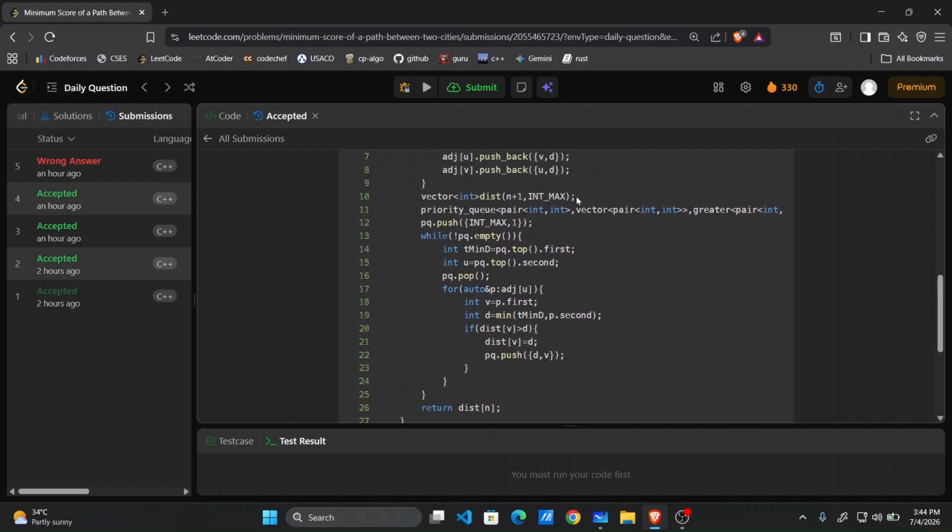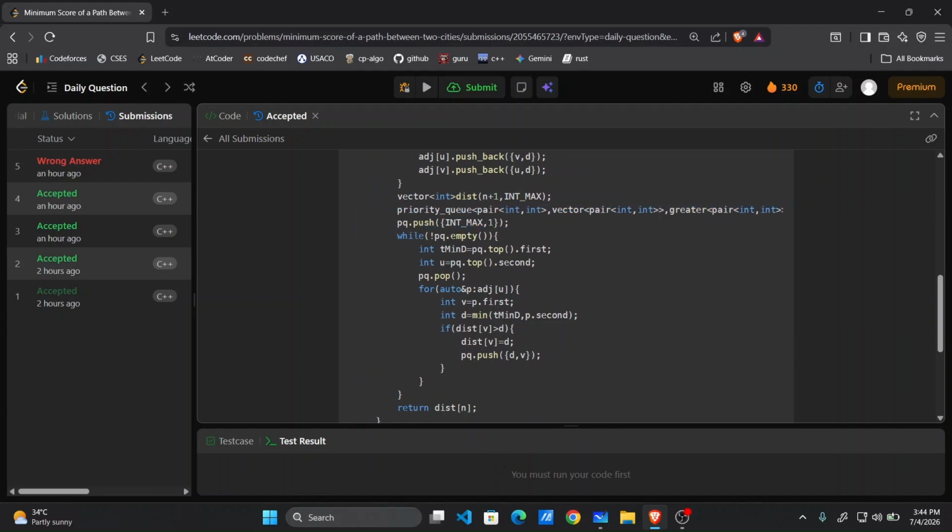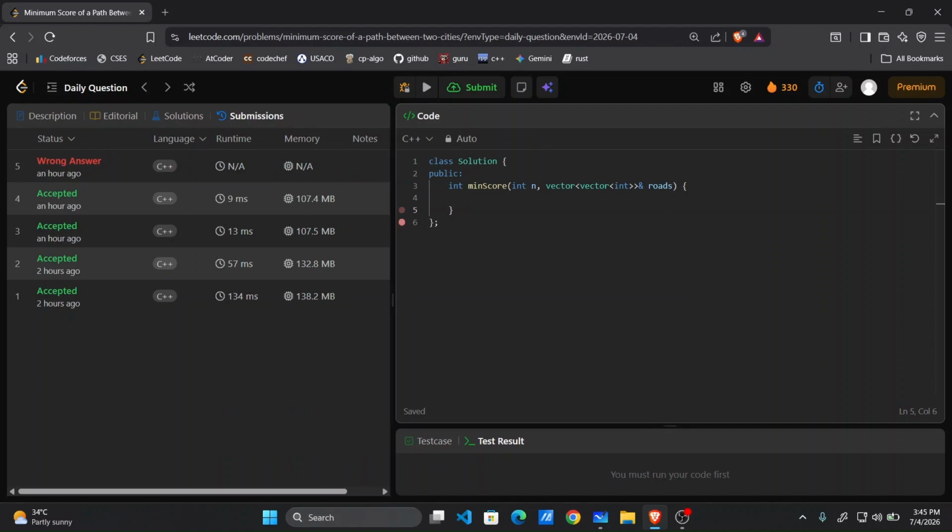And we are initializing our distance vector, and we have taken a min heap that will store the minimum distance, the total minimum distance up to that node, and the node, right? And we are taking out the total minimum distance and the node, and we are visiting, and if it is less than the already visited, then we push and we explore further, and we are returning the node, right? So this is the Dijkstra.